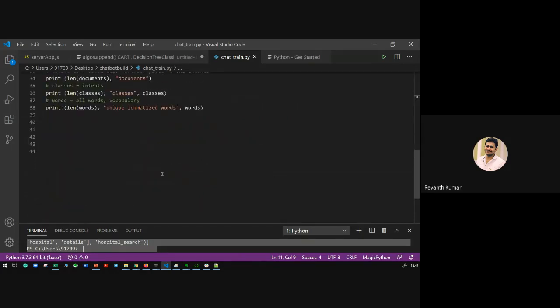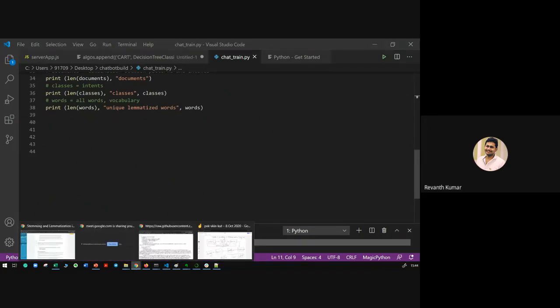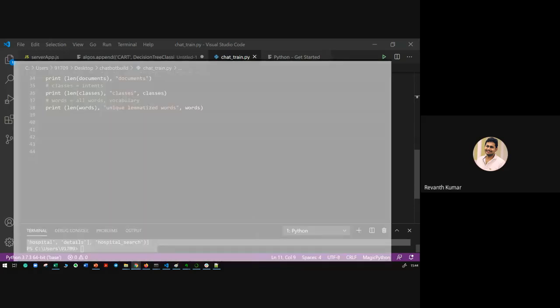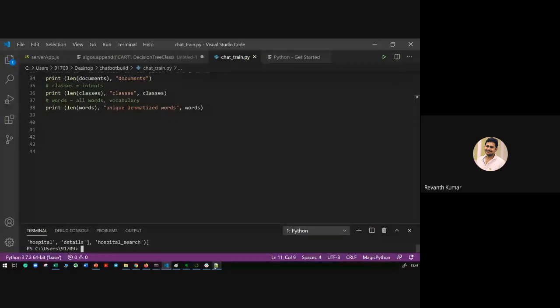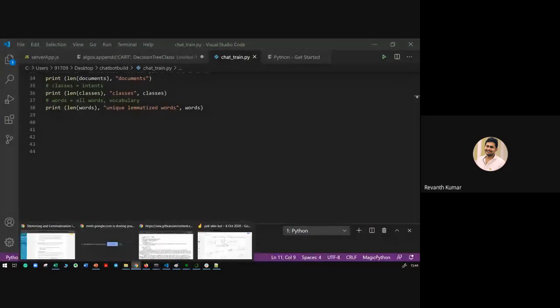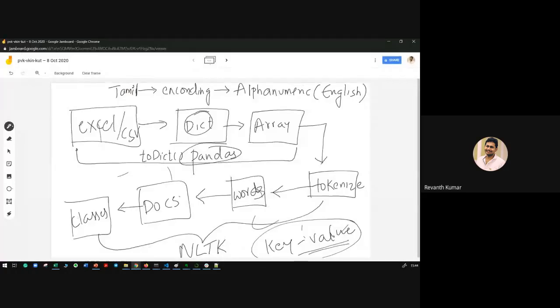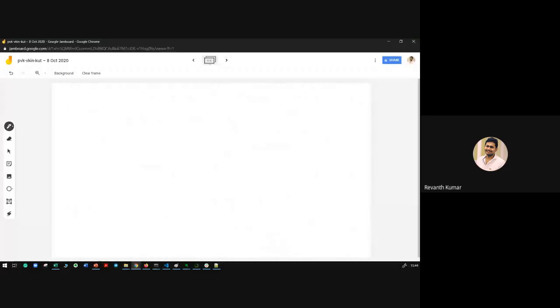The architecture of this particular project is in such a way that we will divide this project into two different boxes.